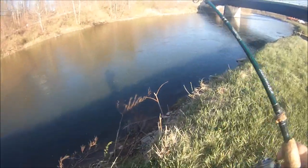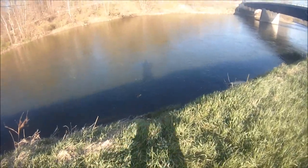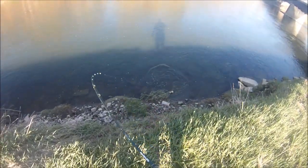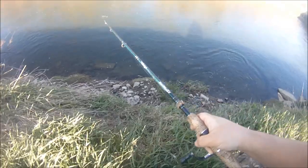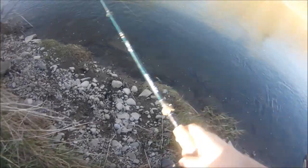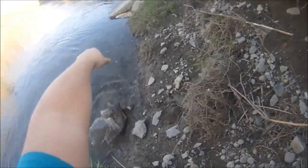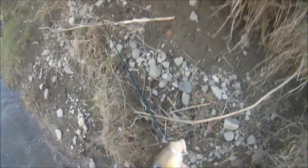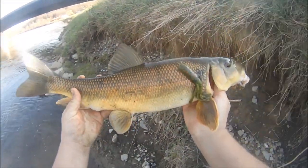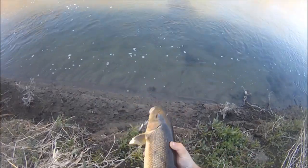He's really taking a lot of drag - I'm gonna walk this one down. It's a big sucker and it's hooked on the side - that's why it's so hard to handle. Let me get down there without breaking my ankles. That's a big old sucker man! Accidentally snagged him but still really cool.